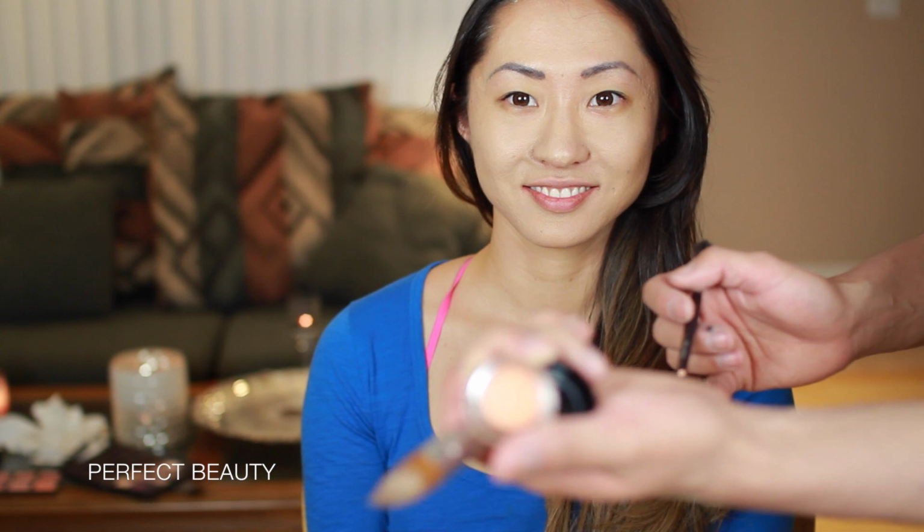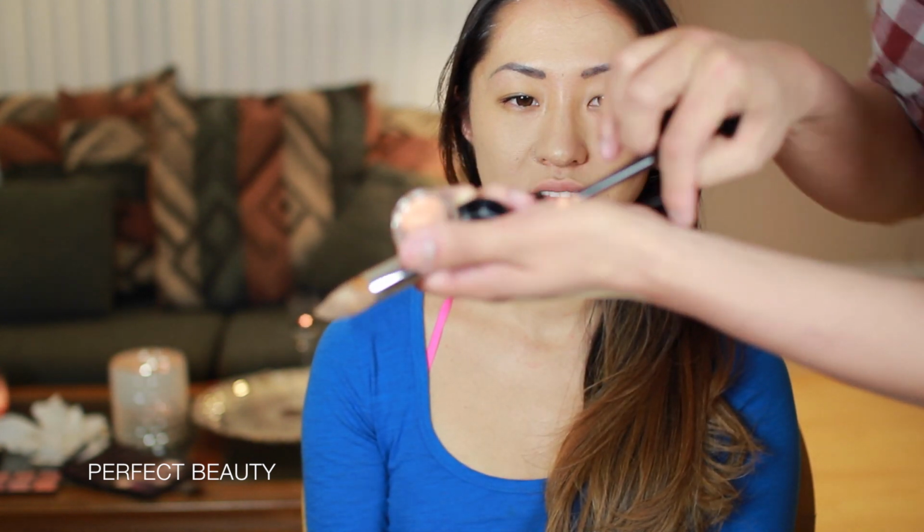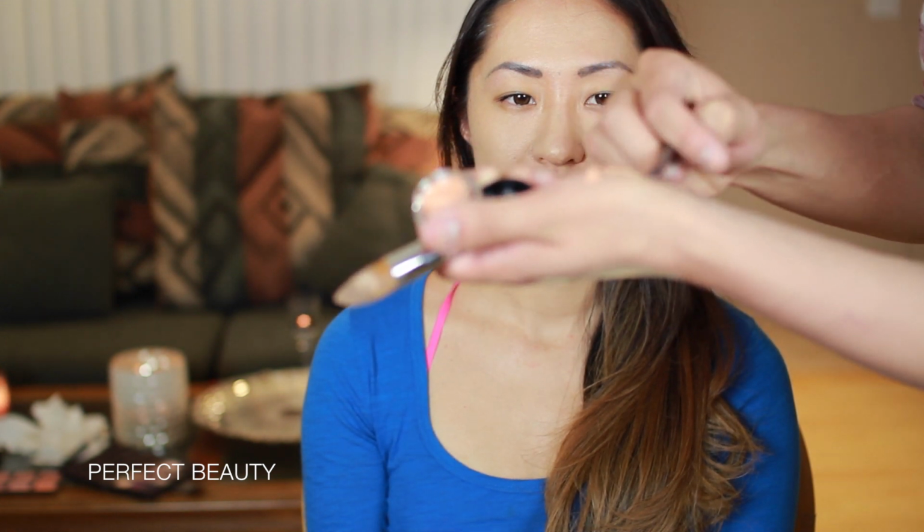Next I'm going to use a concealer by NYX. It works really well. A good trick about concealers that come in pots is to use the back of your brush and just take it out, or a little scooper if you have one. This works amazing. Put it on the palm of your hand, mix it with your finger and apply it. You get the most coverage and it looks super natural.